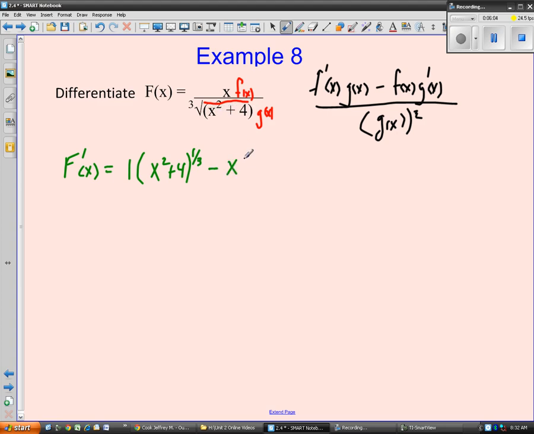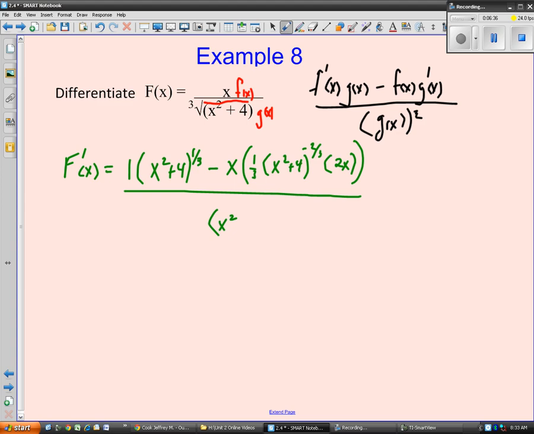So if I differentiate the outside, and I'm going to look at this guy right here because it's written out the way I want it, I multiply by 1/3, and then I just leave the inside function alone and reduce the power by 1, which gives me negative 2/3. And then I have to differentiate the inside, which is 2x. And then the whole bottom part is just what we see. And I'm going to write it like this, x squared plus 4. Now it would be 1/3 if I left it as a single one, but since I'm squaring it, I'm going to use 2/3 as my denominator.